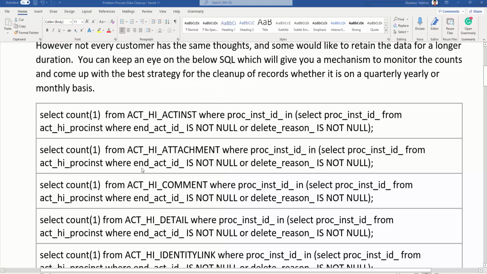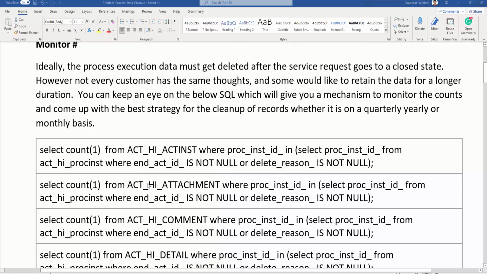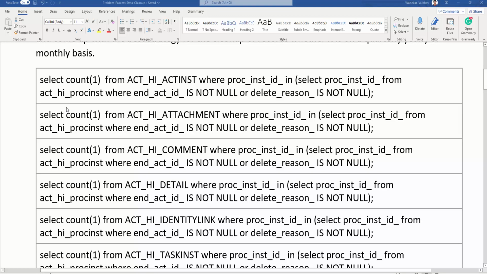As part of this KA, I documented all these SQL statements, and depending upon the retention size that you would like to have, you can keep an eye on this and then take action, whether you would like to delete this data on a monthly or a quarterly basis. As part of the premier practice, I normally look at this data every single month and see how much data has grown month over month. Anytime I see an opportunity to clean this up, I go ahead and recommend the customer to clean up this data.